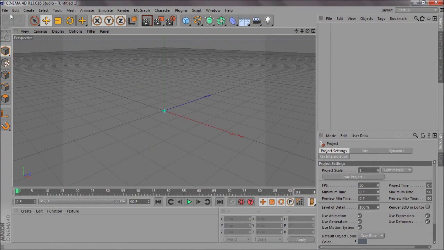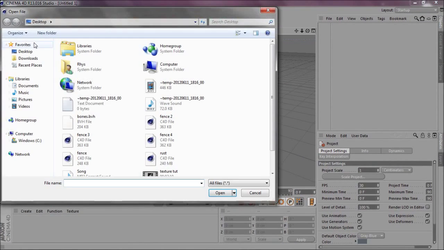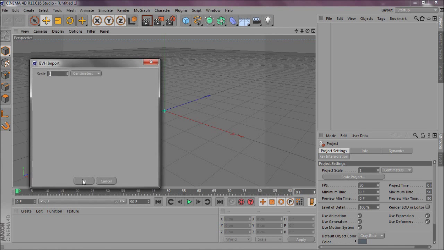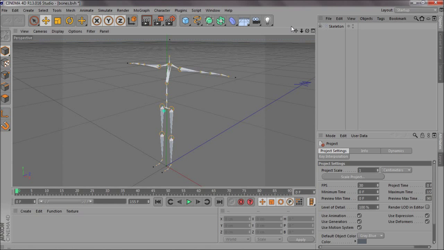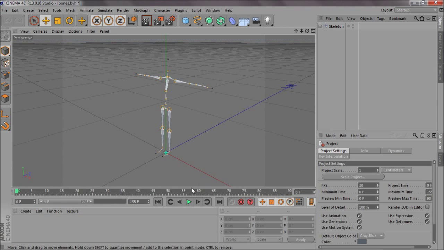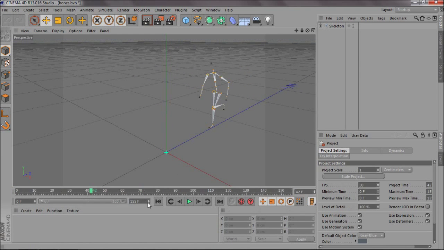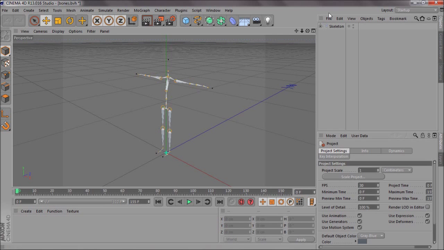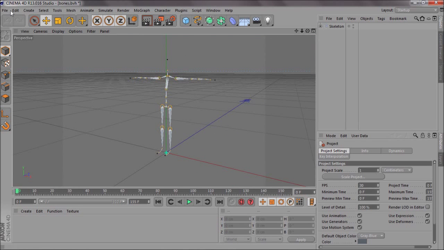Now, some people get a bit confused when it gets to this bit. It's not hard. What you want to do is just open up your bones folder, set the scale to 1. You don't want to start adjusting that, and you've already got the rigged animation. And you can see you don't want to rig that. That's a bit too complicated. But if you go to the first frame, you can see he's in a T-pose. That just makes it a lot easier.